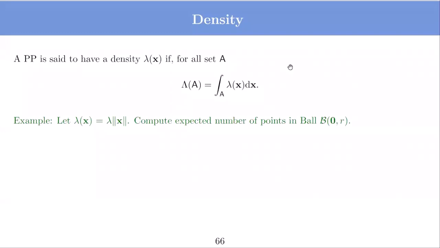And then once we have this intensity measure, we can define a density. A point process is said to have a density lambda x if for every set A, the capital lambda A, the intensity measure of that set A, is the integration of this density over set A. Look at this: lambda x is a function of the location. So every location can have a different density, and if you integrate that density over set A, you should get the total number of points on average in set A. So density gives the average number of points per unit area in a small interval.